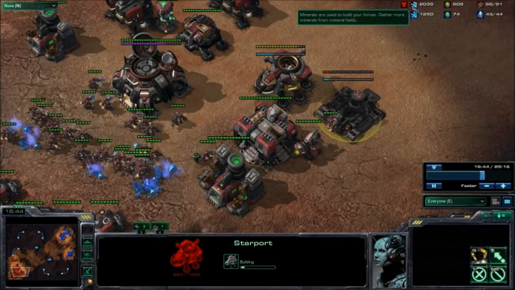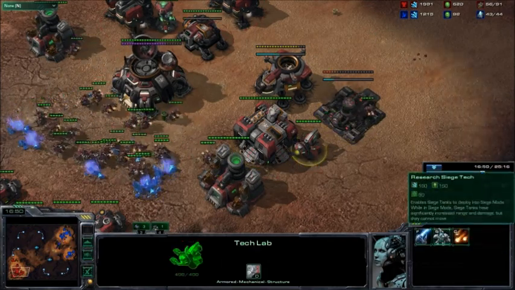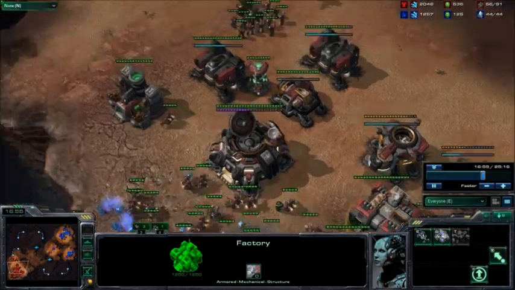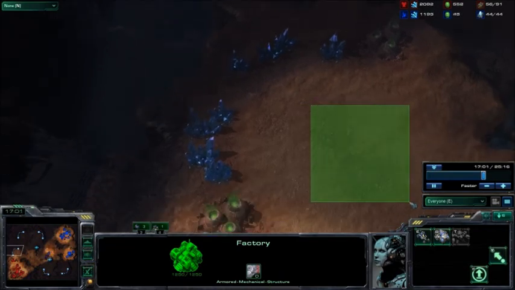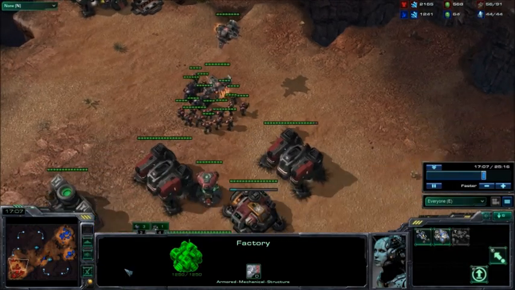Still, tons of supplies. There's so much more I could be doing here. I could be producing some ground units. Who knows? Lots of stuff I could be doing. I could also be doing a friggin' expansion, like a smart player would, by now. 17 minutes into the game. I could be doing a friggin' expansion, but whatever.